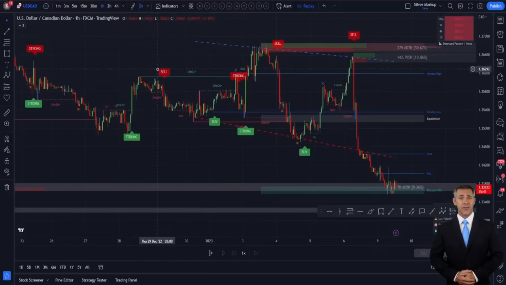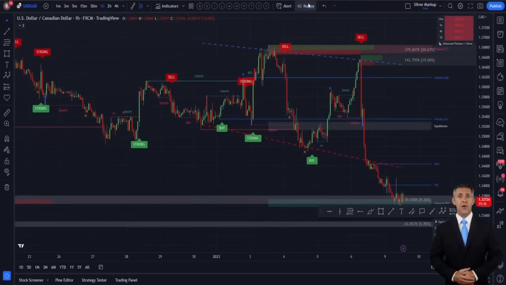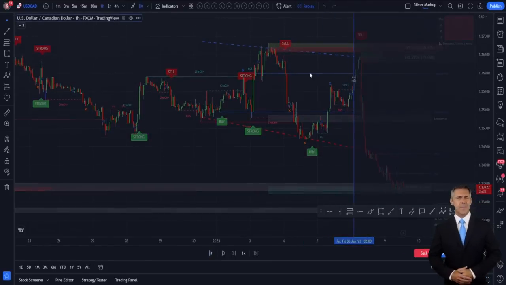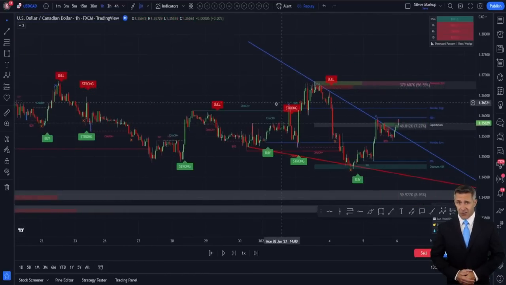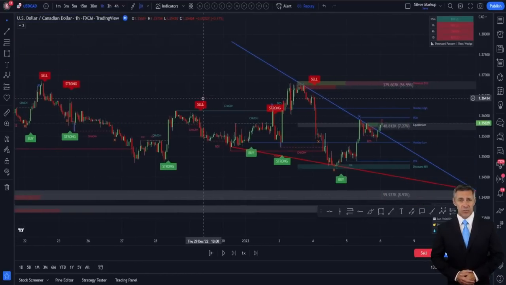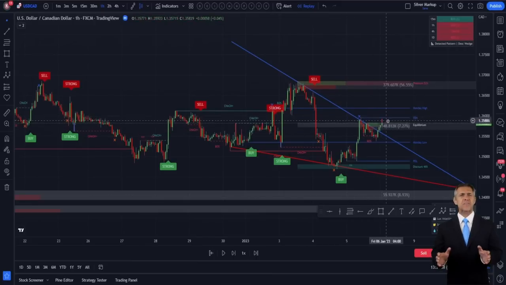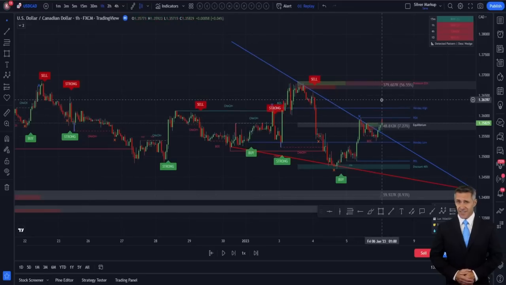So in this instance with US dollar Canadian, the last trade that I was able to place, that I can kind of replay to show you, was in this area here. So you see that Lux Algo, we kind of go back a little bit. You have your previous high of day, and you're looking to see if that's going to get broken because you're going to have liquidity points here.